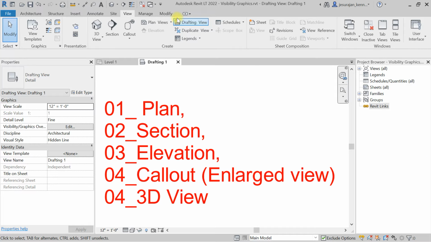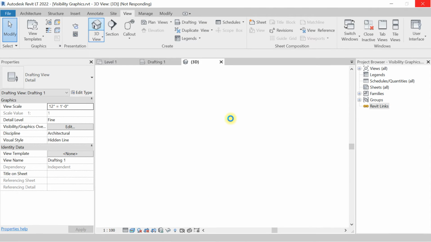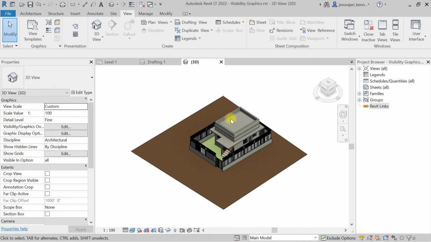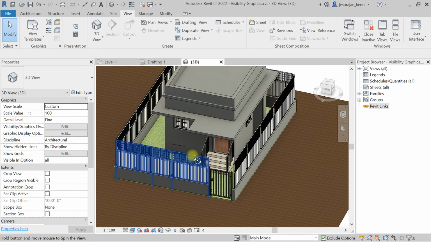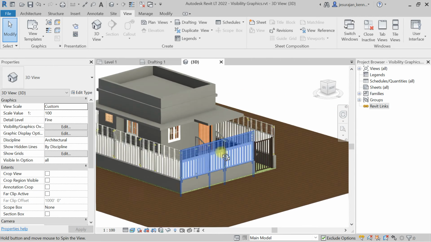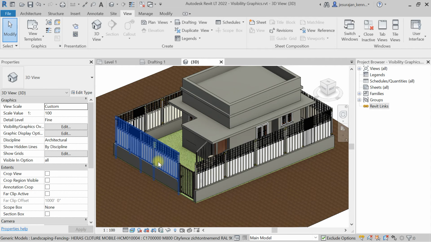Okay, here you can see I'm going to 3D view. So here I have a small house plan, so I'm going to be showing you how to create floor plan, section and elevation. Okay, so today I'm going to be showing you to create a view only.